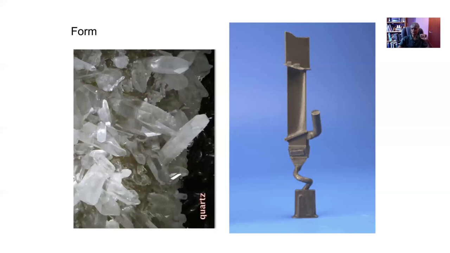Now, to illustrate to you the anisotropy of crystals, the turbine blade actually is a good example because it is grown in such a way that the elastic modulus along the length direction is different, obviously, from the elastic modulus normal to that, and helps to minimize the vibrations of the blades.